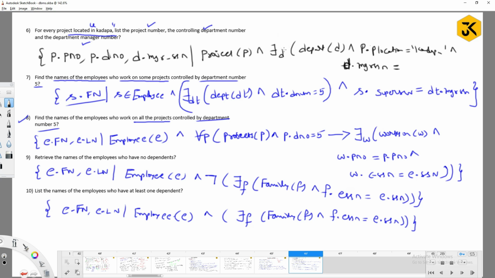What about the combination? Try to think. We have the tables: the Department table is there, the Project table is there. From the Project table, you are going to get project number as well as project location. Both tables have department number in common, right? Can we take it with the department number? You can take the department number. Now what you can do: P dot department number equal to D dot department number. This is the corresponding query to solve this. Okay, fine. So I hope it is clear for you.